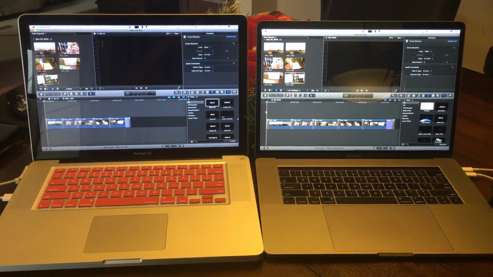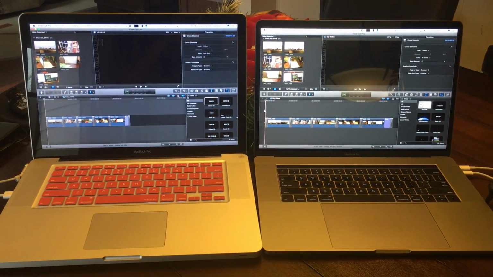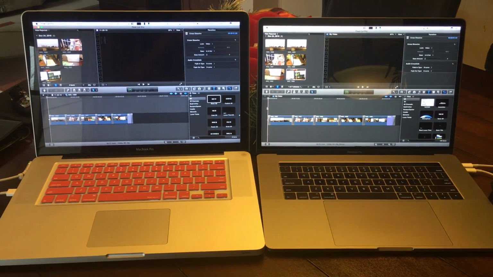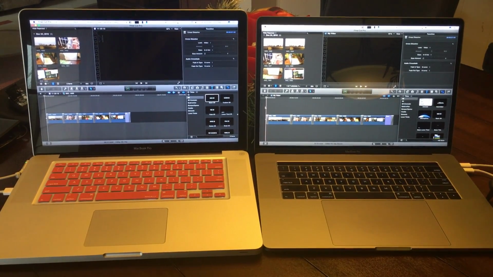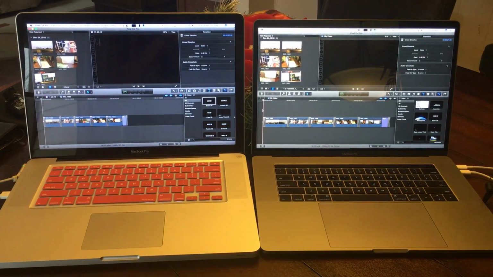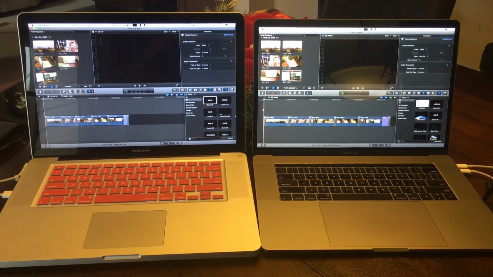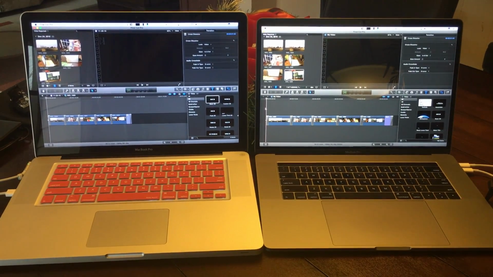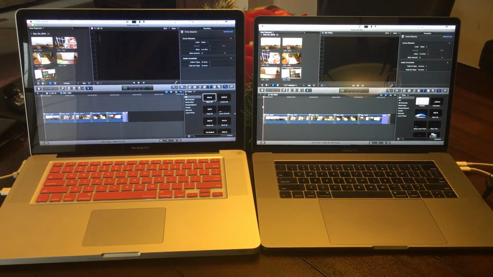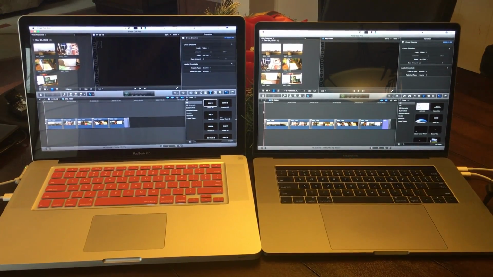see what the difference is. For some people that think that they have to have the new late 2016 MacBook Pro because they want faster rendering, or they want better battery life, whatever your reason is, I would say make sure that your why is more important for you to want to spend the money on the late 2016. But for those of you that want to save a little money and buy used early 2011, 2012, 2013, all the way up to a 2015, well, I'm gonna give you the reason why you don't have to spend the money on the late 2016.